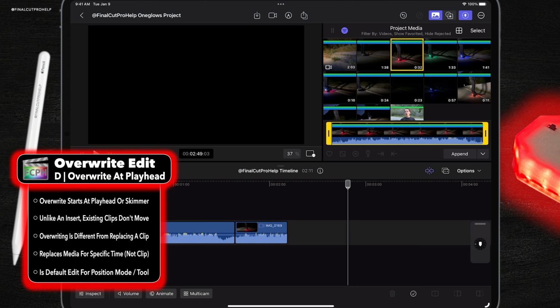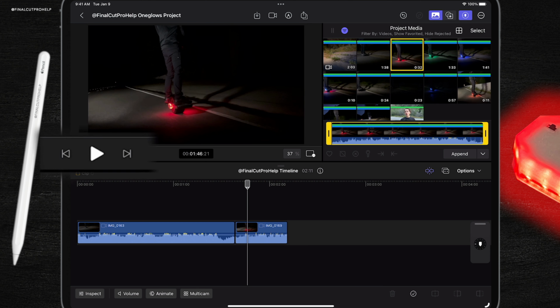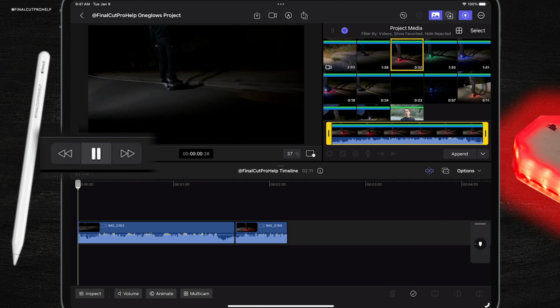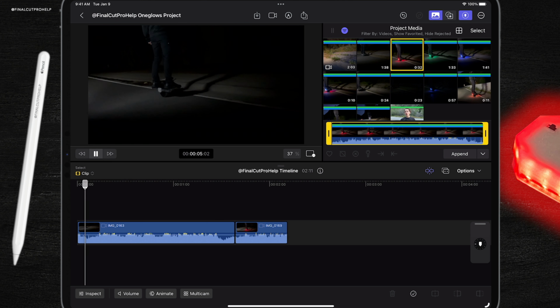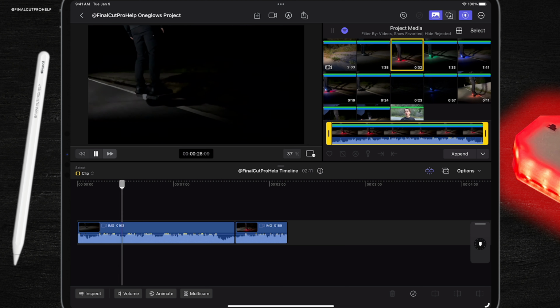need it later. Play back the project by dragging the playhead to the start or pressing Shift up arrow to jump to the start. Tap the play button under the viewer or spacebar on the keyboard. Don't forget the J, K, and L keys for quickly moving around.